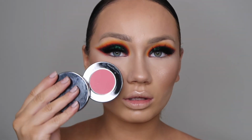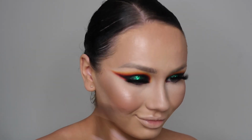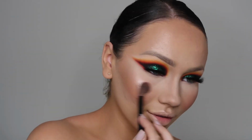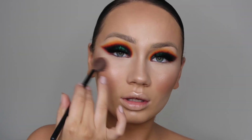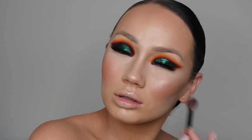So we're now going in with blush. I'm using the Tarte blush. It came in like a trio thing with a Christmas pack, so I'm not too sure if they still have it, but it's in the shade Prize. It's just a really nice coral peachy blush. I never used to like blush, but now I can't go without it, to be honest.